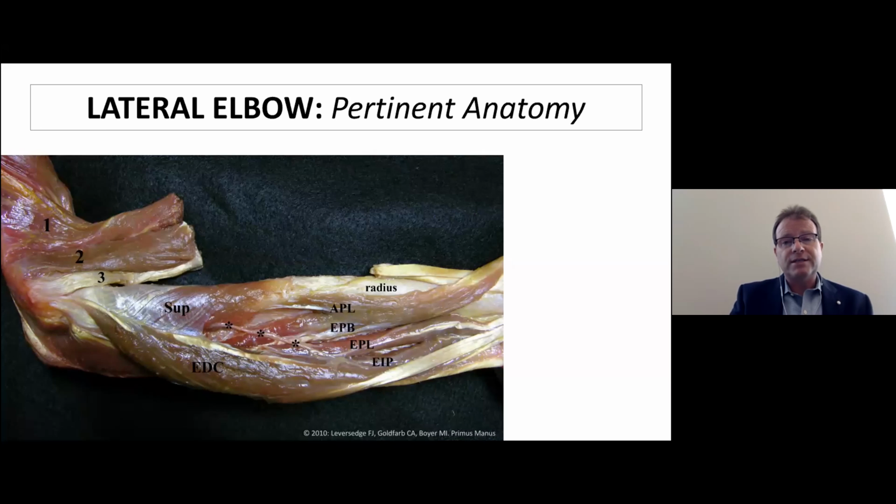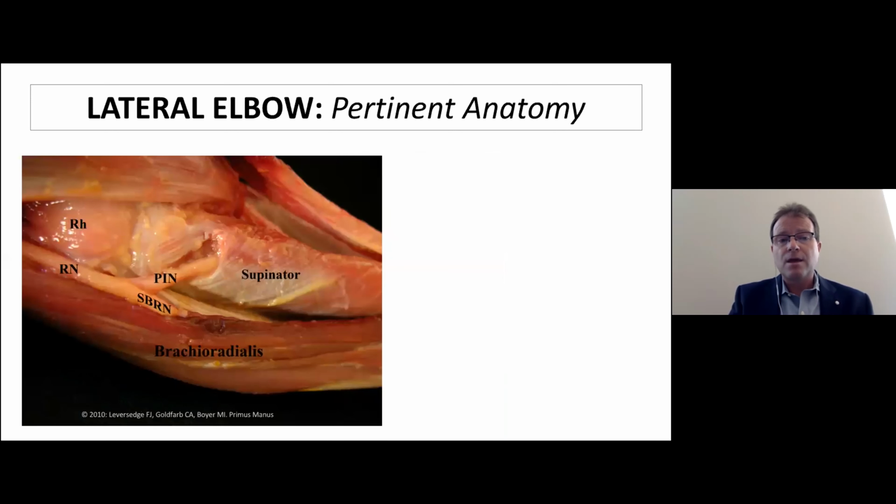But when you actually take it apart, so to speak, we can appreciate the lateral epicondylitis patient with the more tendinous origin of the lateral epicondylar region is the ECRB, as opposed to number 2 there, which is the more muscular origin of our ECRL. Close by to the lateral elbow, just a few finger breadths distally, is our radial nerve and the PIN as it heads into the radial tunnel region.